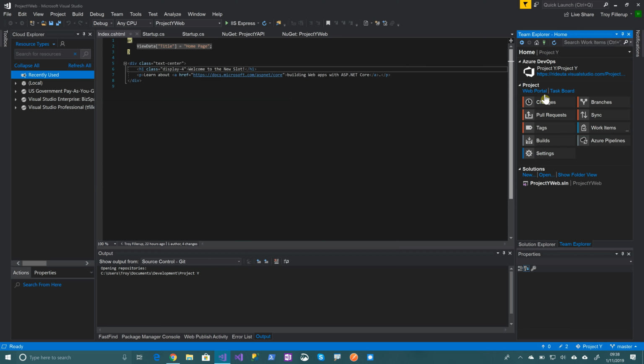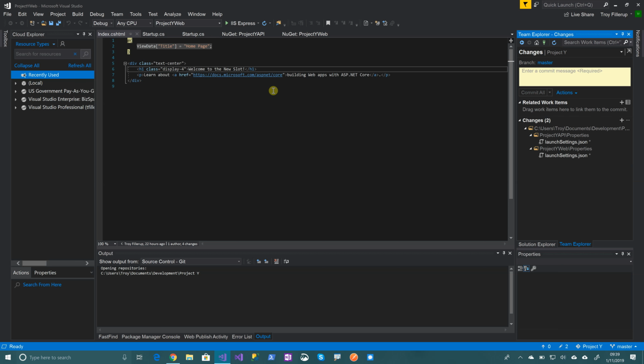Okay. Now you'll notice we have a lot more buttons here now than we had before, because now we have the full capabilities of Azure DevOps, not just the capabilities that the Git repo provides. Okay. So let's go in and look at our changes. Actually, let's make another change. Welcome to the super app. Let's do that. Okay, whatever.